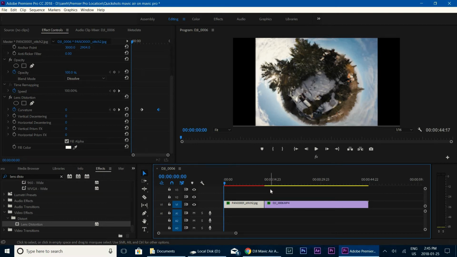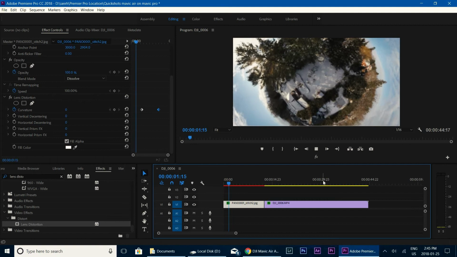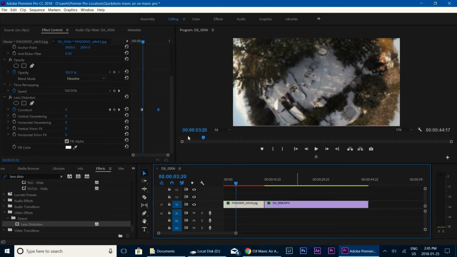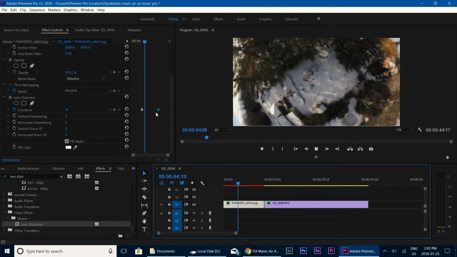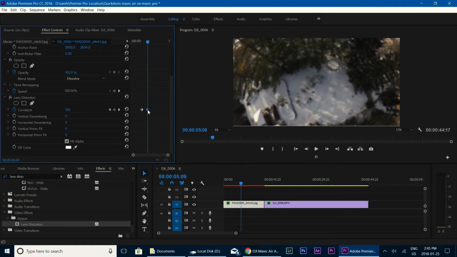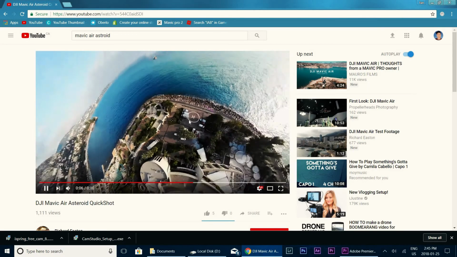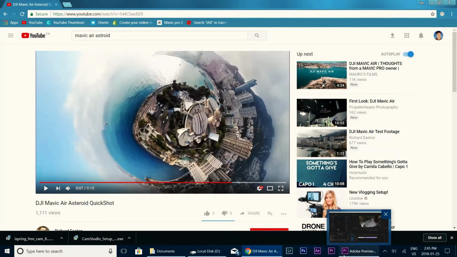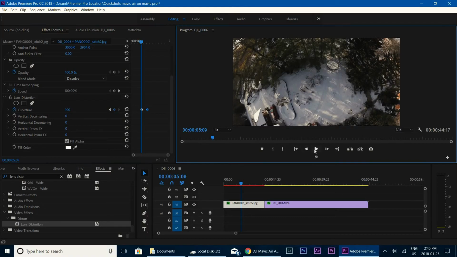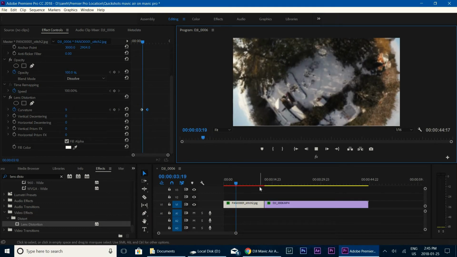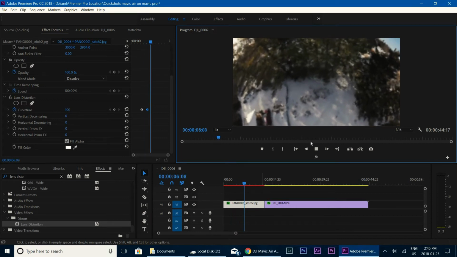But even with the lens distortion, there's many different ways that you can use it. So as you can see, the way I'm using it, it's more of a, it's bending. So I could probably have it come out right there, and it'll kind of distort it like how it does in the video here. You can see it kind of distorts as it comes out. So this one with the lens distortion should replicate that pretty well. And where you put the keyframes and how much distortion you add all depends on what kind of a video you're looking for.